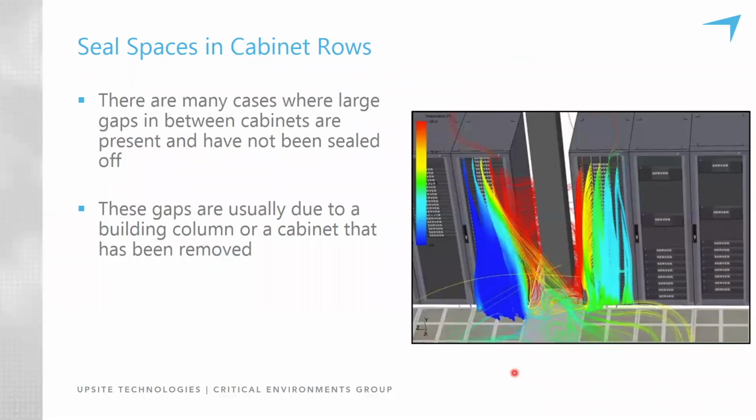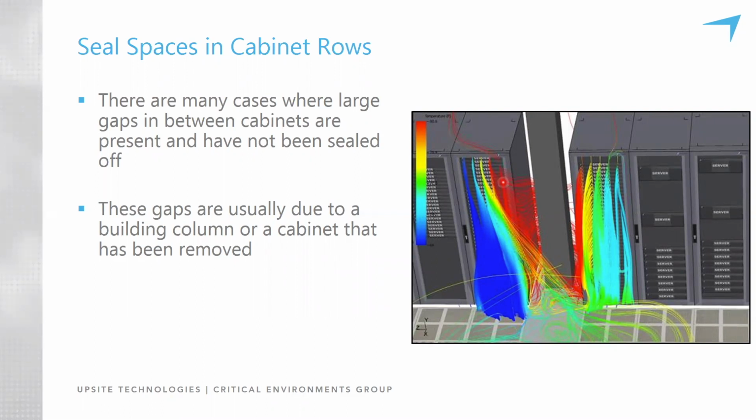The next example is a little more common, and people are aware of the problems of this one, of course, which is openings in the rows of cabinets. And this CFD analysis of conditions before, with the area open, shows the hot exhaust air circulating through those spaces and causing elevated temperatures along the edges of the cabinets. Not the entire server. If there are inlets across the full face of the server, the side farthest from the gap is getting nice cold air, but right next to the gap is getting very hot air.